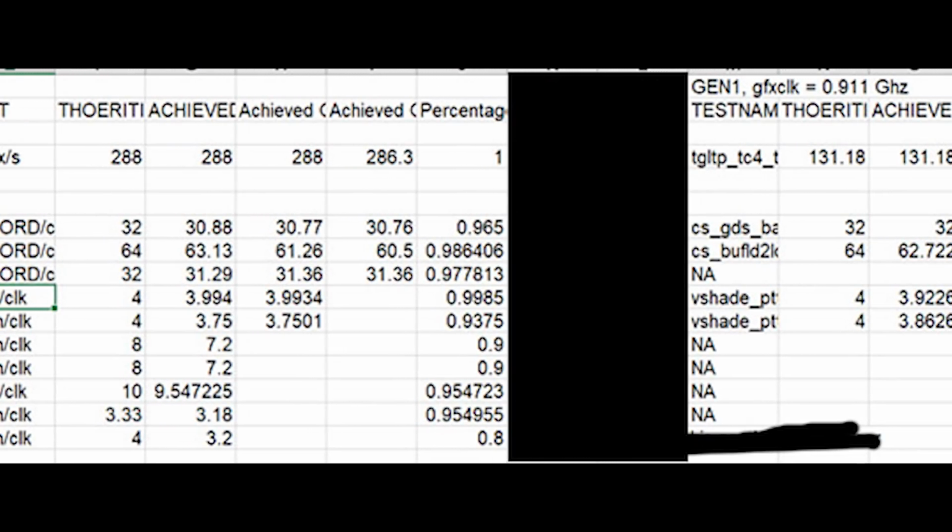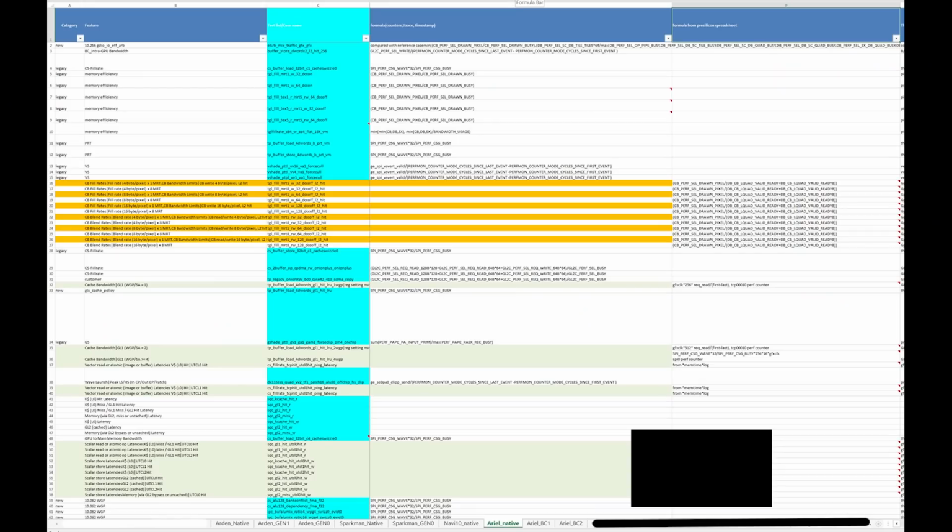Of course, we also learn other aspects of the GPU too, such as the ability for Sony to disable compute units or run at different clock frequencies for the purpose of backwards compatibility. For example, running a PS4 vanilla game, the GPU would disable all but 18 CUs and run at just 800 MHz, and all of this tallied up perfectly with several patents filed by Sony, which had been published to the public.